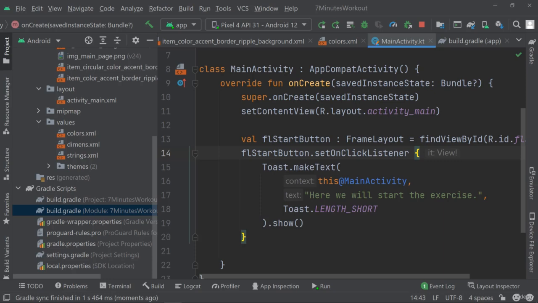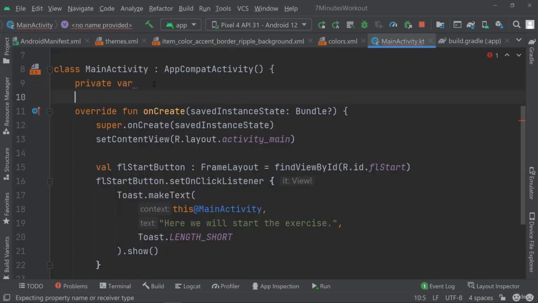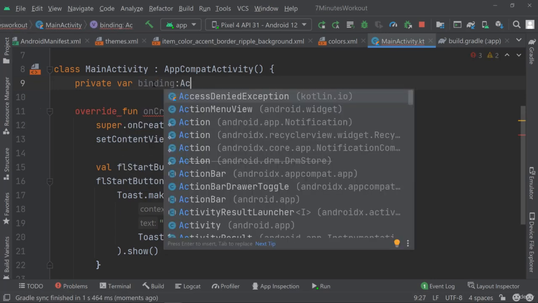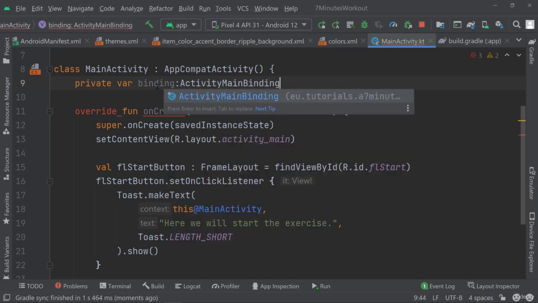Now inside of our main activity and in general inside of activities, we can now go ahead and use view binding. Therefore, how you go about it is you create a new variable, and let me get rid of this as well here, var binding colon, and then you use the name of the activity. So here, ActivityMainBinding. Okay, so activity main is the XML file name, and then you have the binding keyword. So that's generally how it works. This is automatically generated for each activity that you have. This activity is called main activity. So if you have an activity, for example, exercise activity, then it would be called ActivityExerciseBinding.